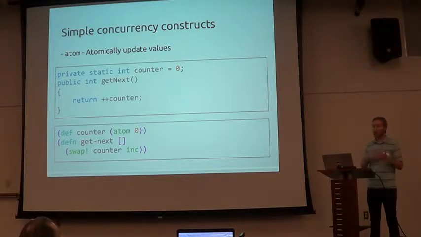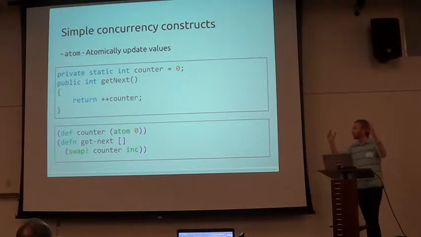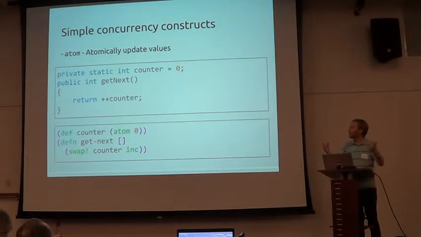But once we start talking about multi-threaded code, this can get a little bit messy. If we have, say, 2 threads, both with a reference to the counter, they can both call get next, and they can both read counter as 0. Then they go back and increment counter in their respective threads and get back 1, and then they return 1. So in effect, we called get next twice. We got back 1 both times. We have a sort of race condition here.